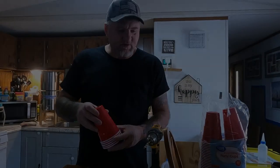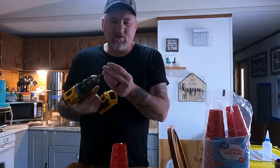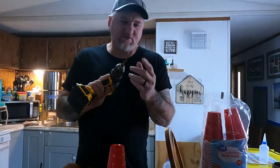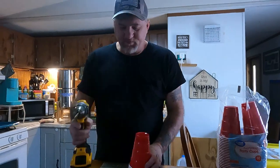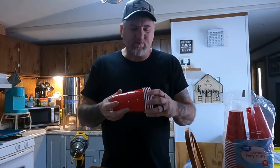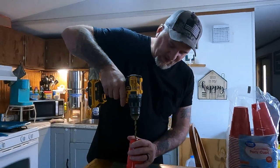I know she was saying we do the 2-cup method. How you do it is you take a drill bit. It doesn't matter what size. You don't want a great big one, but you don't want a real small one either. You normally start with 5 at a time. We take 5 cups, set them up just like this, and basically drill through all 5 cups.